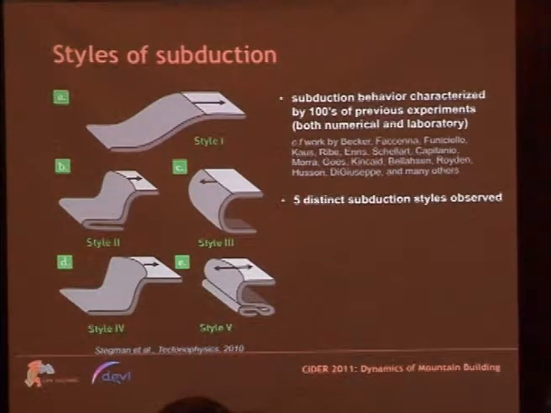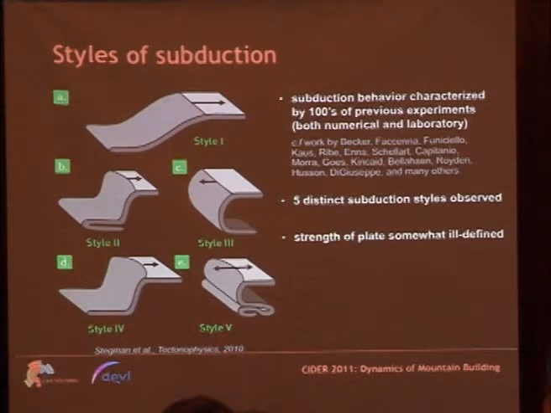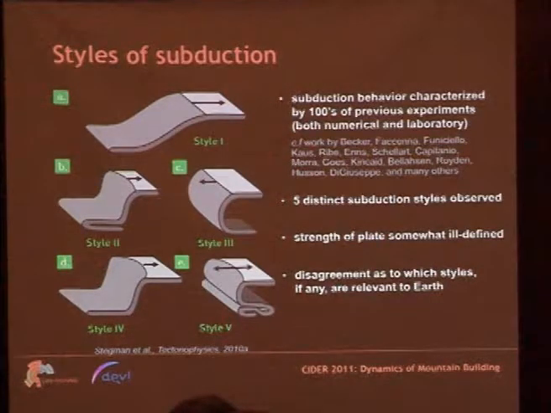So we've got these 5 styles, and the one thing is people have been describing the viscosity of the plates, but what does that mean in terms of strength? That's one thing that was lacking in terms of understanding what's the real strength of the lithosphere. And some people were actually running similar models and getting different styles, so that was worrying.